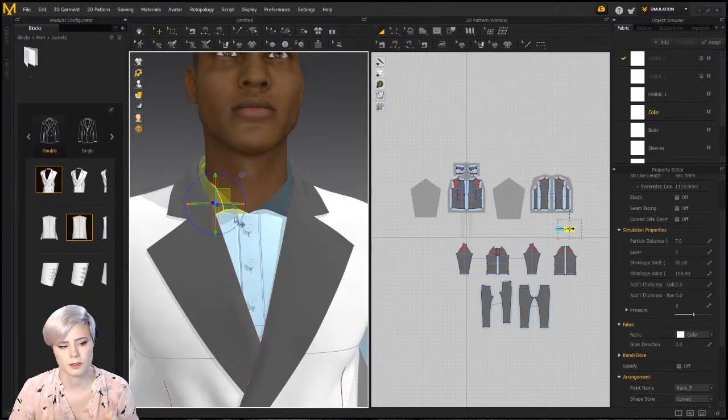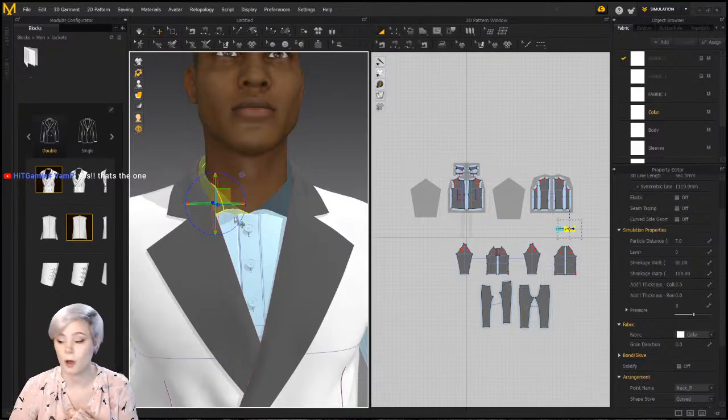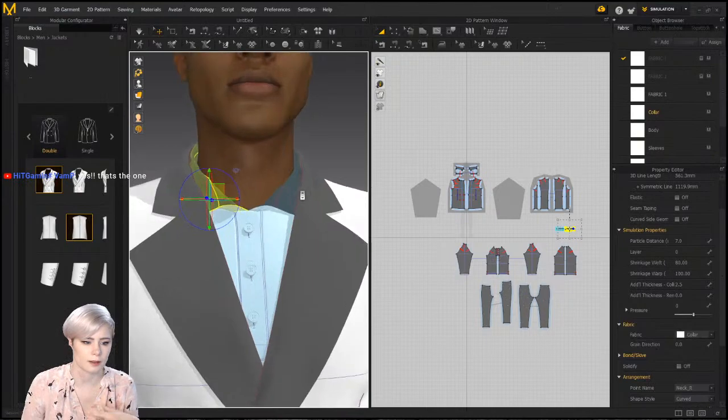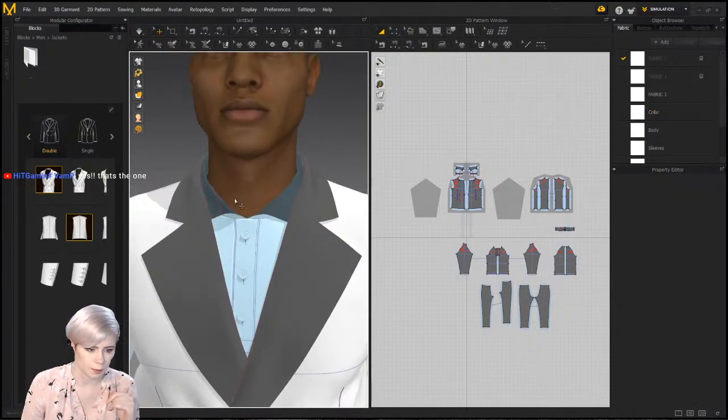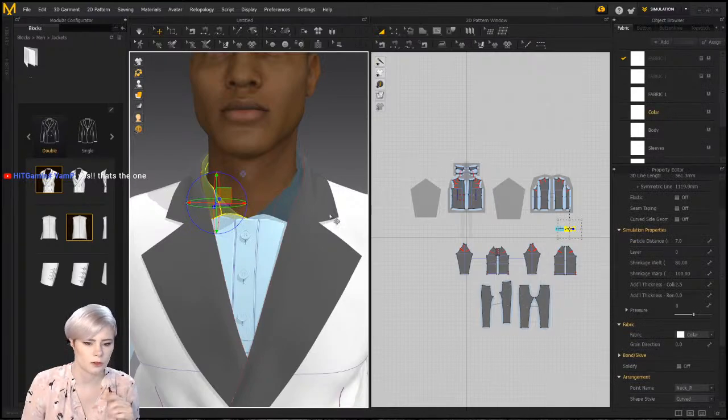If you increase the layer of the collar, it's just going to pop out. Oh, were you having problems with the collars? So if you make your collar an upper layer, it's going to pop out and try to be at the other layer, even though it's sewn to a lower layer. So when you encounter collar issues, it's going to be best, honestly, if you want this collar to be above, to just set your collar.